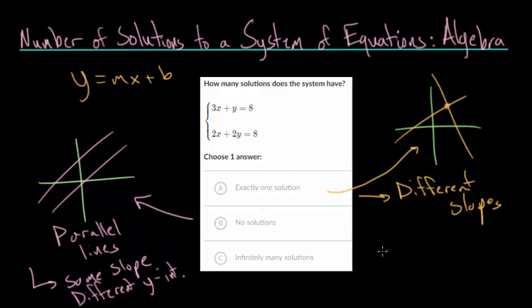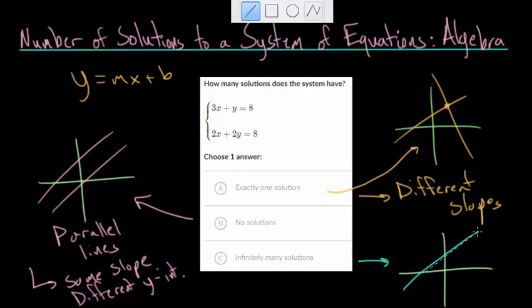And lastly, you have this case where you have infinitely many solutions. And so if we had some kind of coordinate plane, what happens here is that you would have one line and another line directly on top of it. So that's very difficult to draw, but you can kind of imagine what's happening. Let me redraw that using a line tool. But you would get these two lines on top of each other.